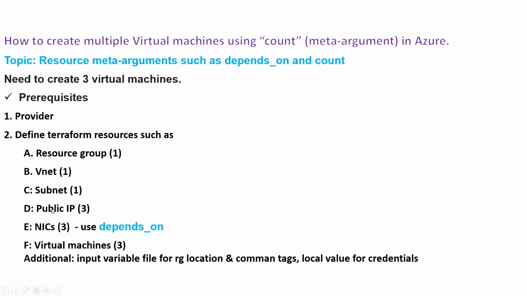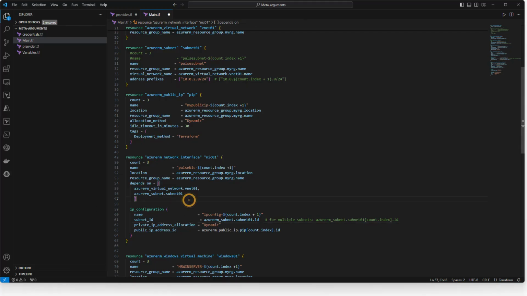Okay, so what do you do here? Under your NIC resource block, you have to define your public IP address also, so that you can associate it with this NIC and they can be attached together. That is why, if you just notice here, I have defined azurerm_public_ip.local_name. Here you can see the local name.